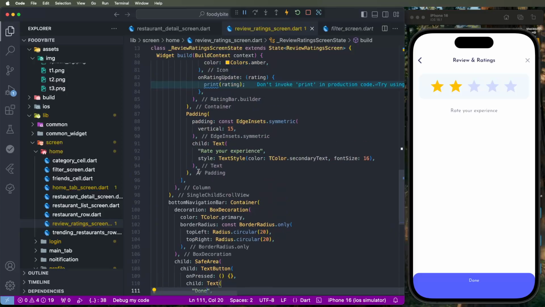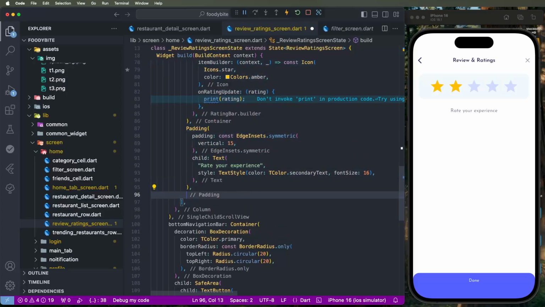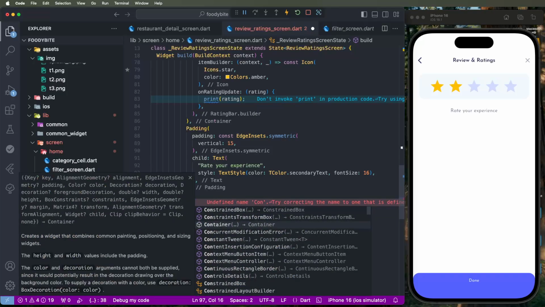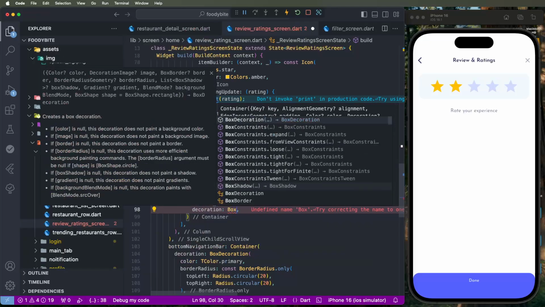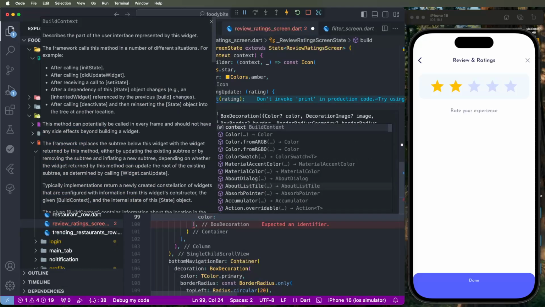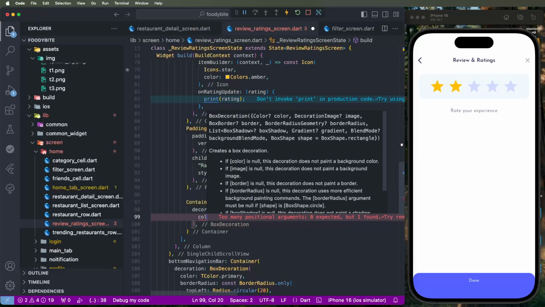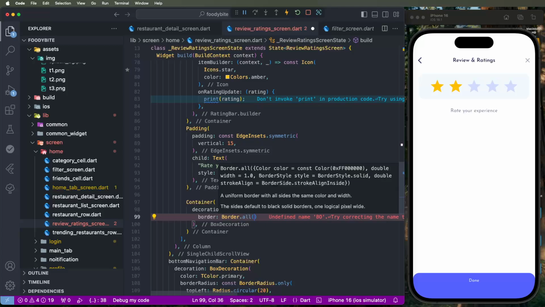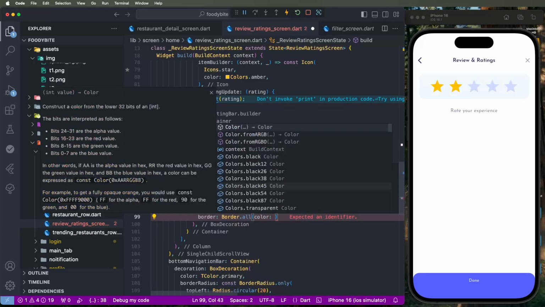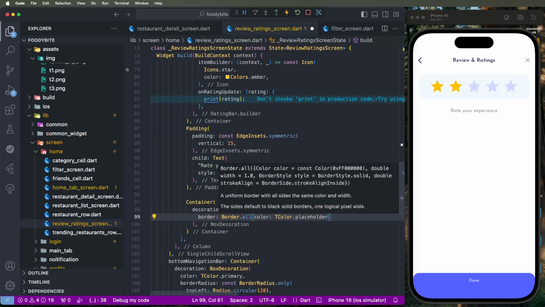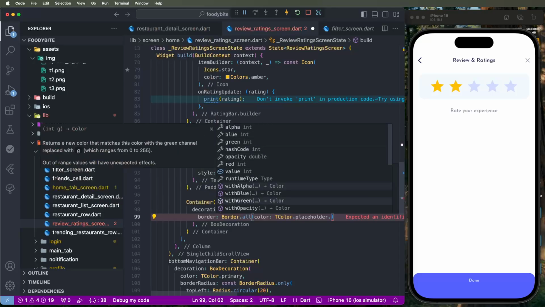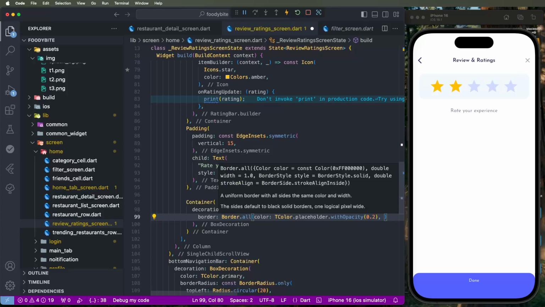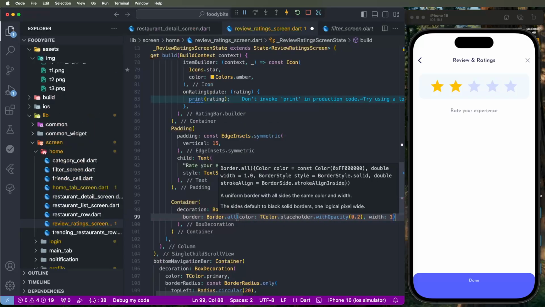Now we need to develop another container. First of all, for the text field area we need to create a container with box decoration. We don't need to set colors; we need to set borders, Border.all. Give it the color, placeholder color with opacity 0.2, and give the width as 1.